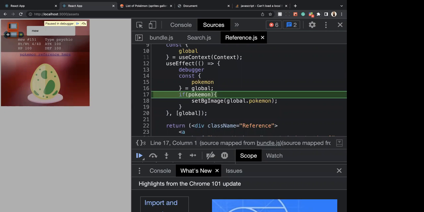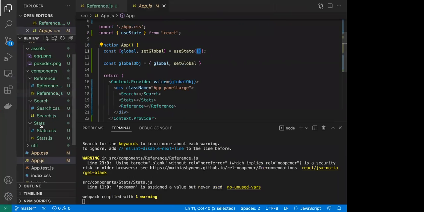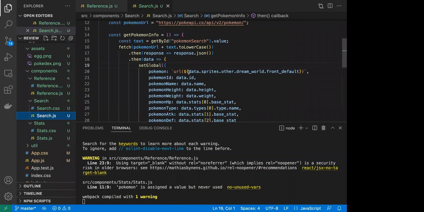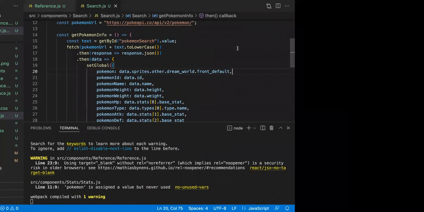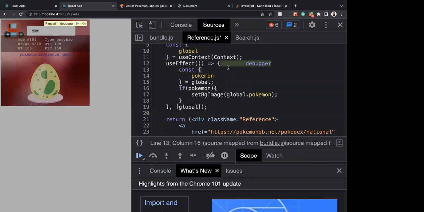Okay, I set that all together. I should have never did that. So I put URL inside of that string, and I also set it up to be in here as well. So I don't need to do all of this. Get rid of that. Good thing for that debugger. Let's save this, and we'll do that again.